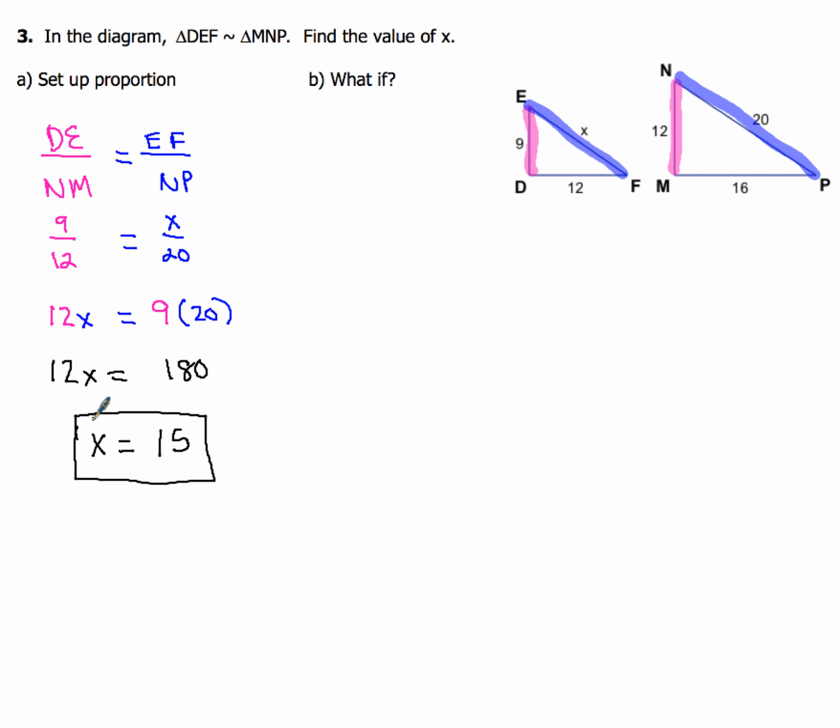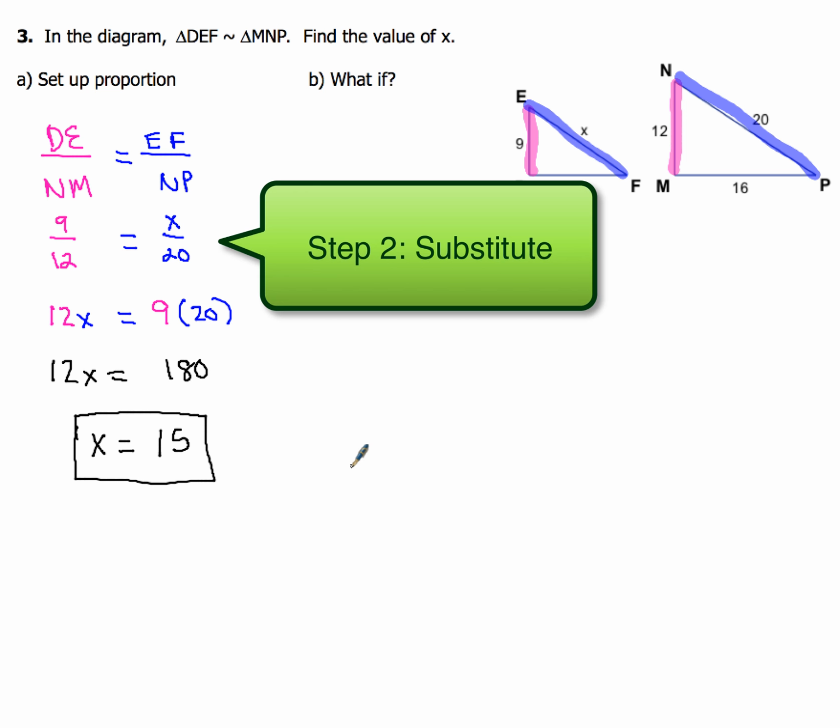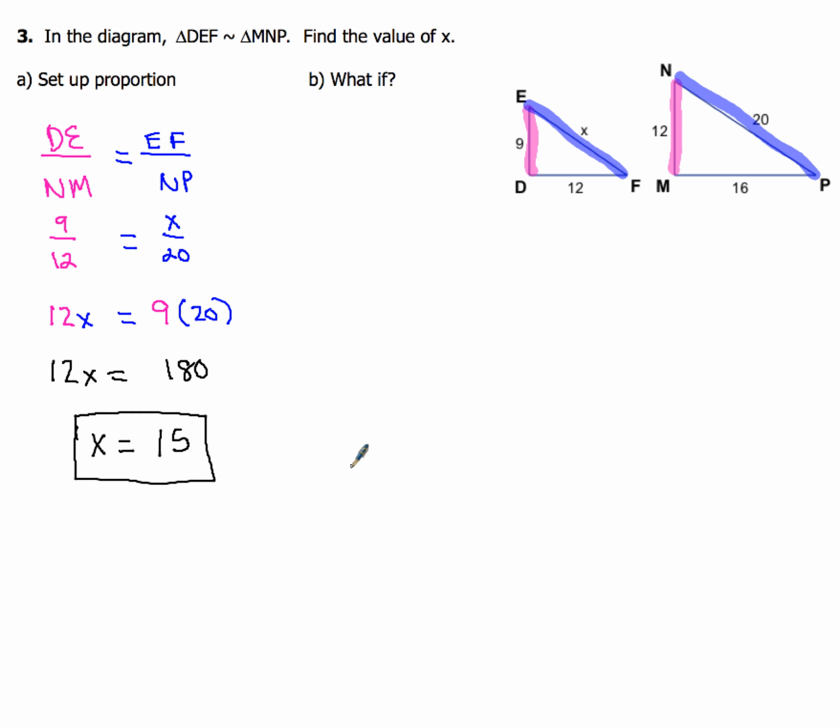Now let's reread the question and make sure that's all that we had to do. Find the value of x. Yep, that's it. We're done. Now here's my question though. What if? There's going to be 2 what ifs that I want to explore. The first one is if we take a look at that second step where we have 9 over 12 equals x over 20. If we would have reduced the 9 over 12, because 3 goes into both terms, so 3 goes into 9 3 times and 3 goes into 12 4 times. If I were to use that fraction instead of 9 over 12, would I still get 15?